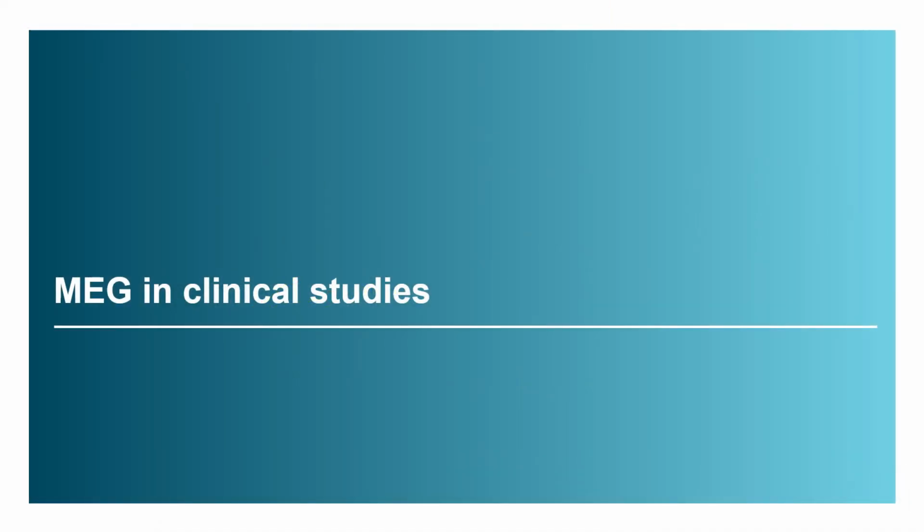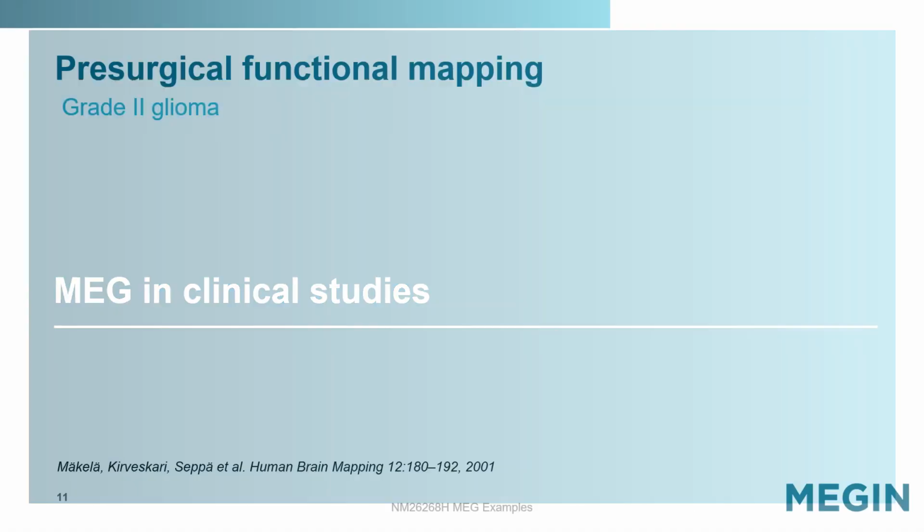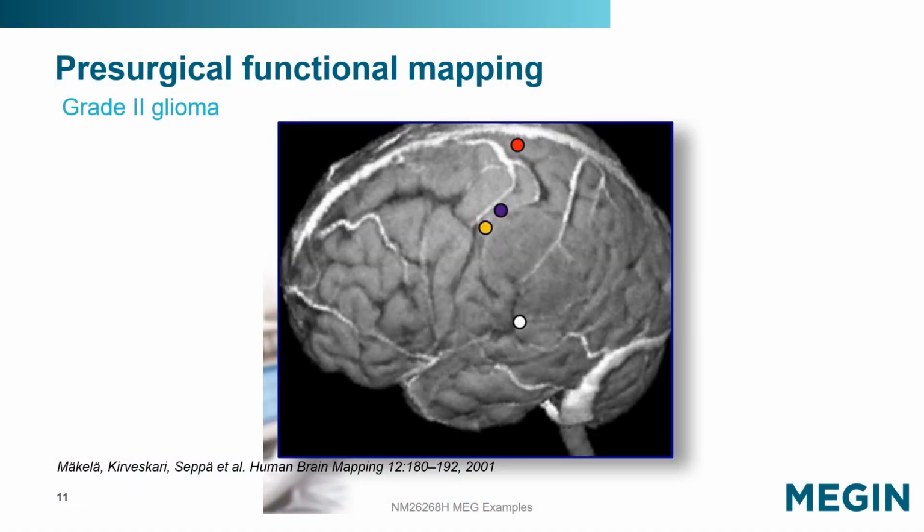Currently established clinical applications of MEG include pre-surgical functional mapping and epilepsy analysis. Tumors, vascular malformations, and previous operations may deform brain anatomy so that it is impossible to identify, for example, primary motor cortex from preoperative magnetic resonance images or from anatomic landmarks during surgery. Source locations of MEG signals displayed on three-dimensional MR images, including the blood vessels on the brain surface, aid in pinpointing functionally irreplaceable areas before and during neurosurgery.